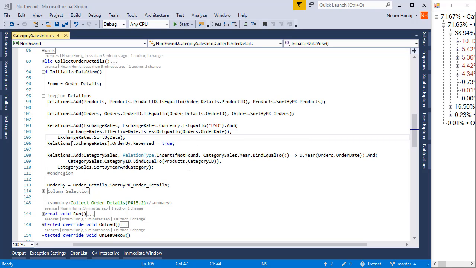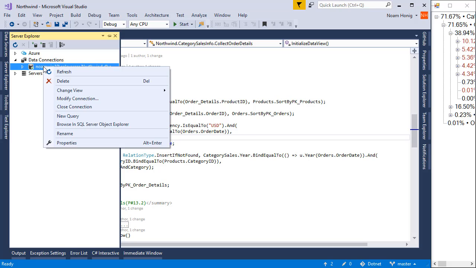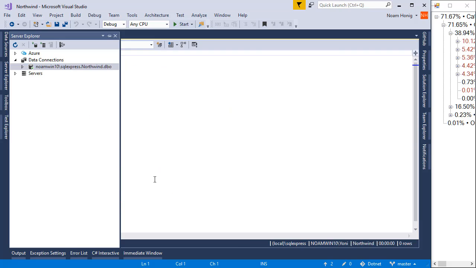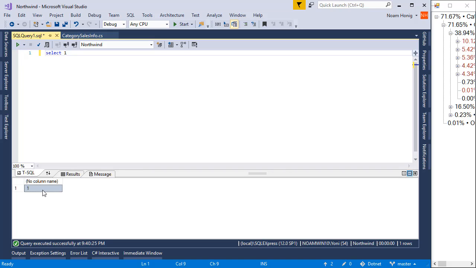In the previous video I showed how to use the Server Explorer to add a database. You can search for it or I'll put it in the comments, but now I'm just going to create a new query. And I'll write a very basic select statement. Select 1. And if I run play, we can see that I get a value 1 without a column name. You can say select 1 and give it a column name, my name. So I'll get a column called my name with the value 1 in it.